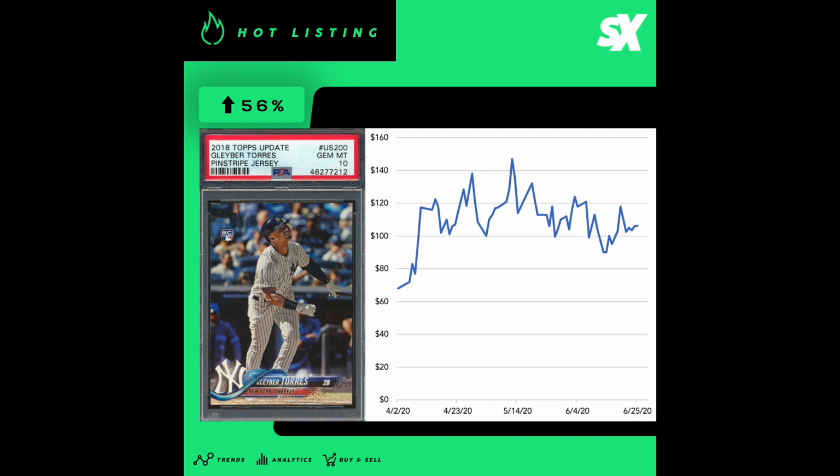So, looking at like $65 at the start of April, goes all the way up to $120 as the market is increasing. And then we got some news that baseball might not happen. And we're going down, then going back up, then going down and back up. And then it went all the way down again to around $90-ish, I want to say. And now is back up to around 105. It did come back up to 120 and then dropped again.